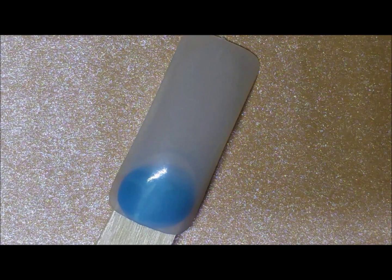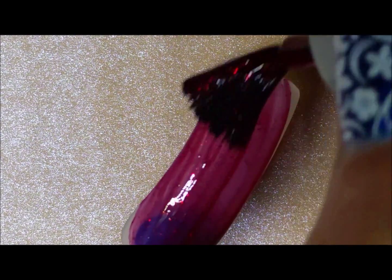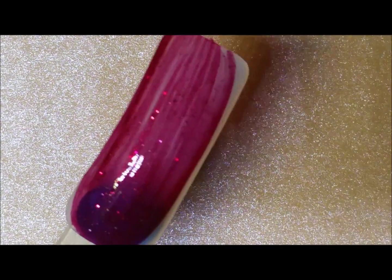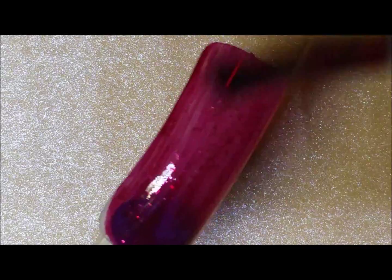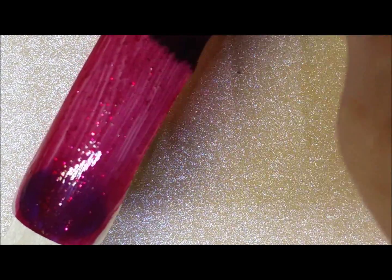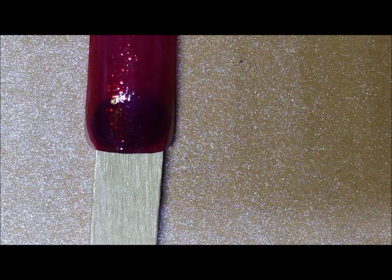Okay, so let's do the swatch. And I also did these sticks so that I can kind of hold them up because I don't want to keep replacing my paper. So you can see it's got that red jelly base like Ruby Pumps does. First coat goes on kind of sheer. Okay, so let's put that aside and come back for a second coat.